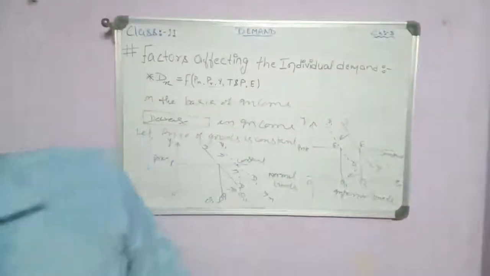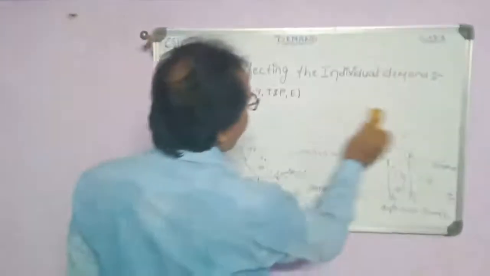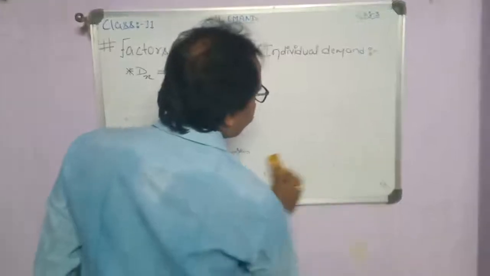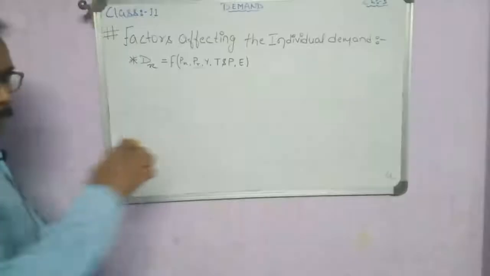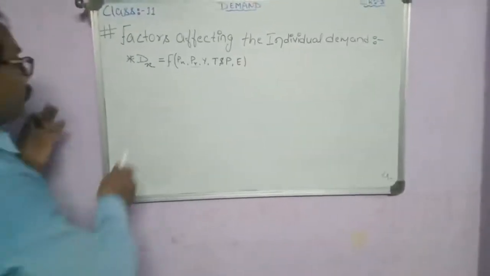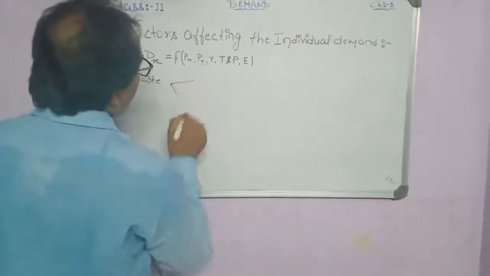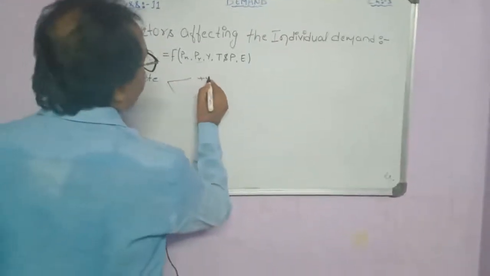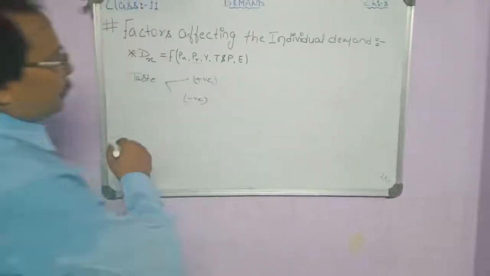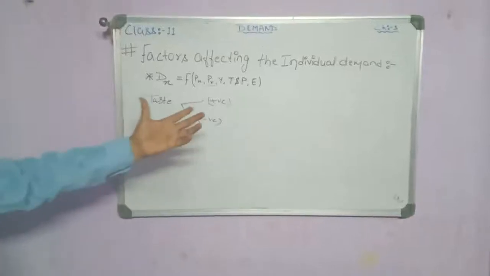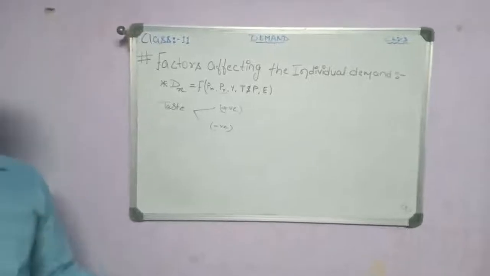Now come to the next point. Okay, so next point is our taste and preference. So in case of taste, what you will find, there are two kinds of taste. One is the positive taste and other is negative taste. So positive taste means the things which I like, and negative taste means the things we do not like.